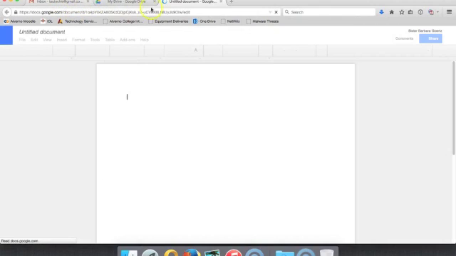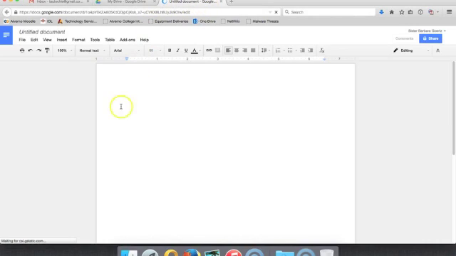Again, it opened up in a third tab, and you'll notice that we have a blank sheet. It looks very, very much like Word. It doesn't have a huge ribbon like Office 2010 or 2013 has, but it has the basics, and it's a pretty good program for doing basic types of word processing things.